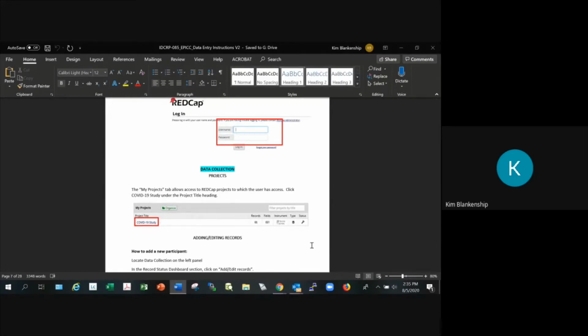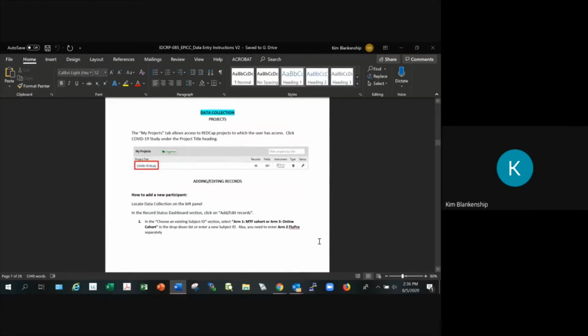You would click on my projects. Under your projects would be the project title. I'm not sure, it still says COVID-19 study. That's one of the things I'll have to double check and look into, but it will have the proper name in the data entry instructions going forward.